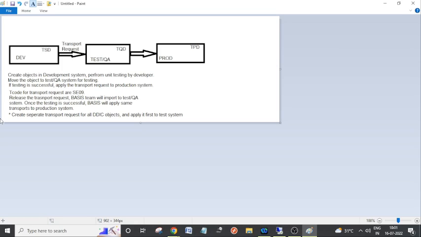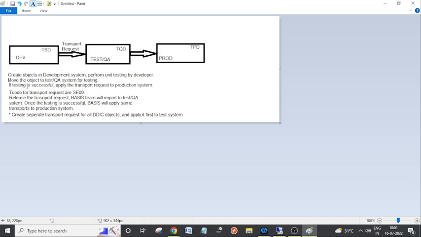For example, sometimes we save data elements and domains in a wrong transport request number and release our actual transport request number. But the data elements, domains, tables, whatever you created newly, the custom objects, are they going to be available in the test system? No. You have to collect all of them into a transport request number and apply it to the test system. Then only those objects will be available, right?